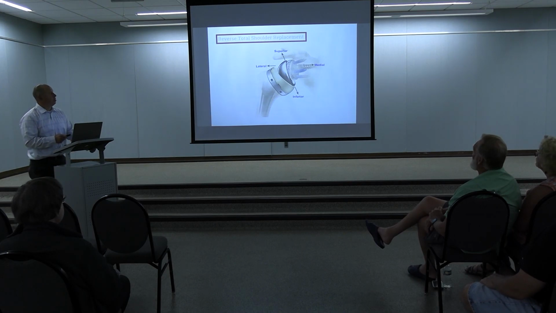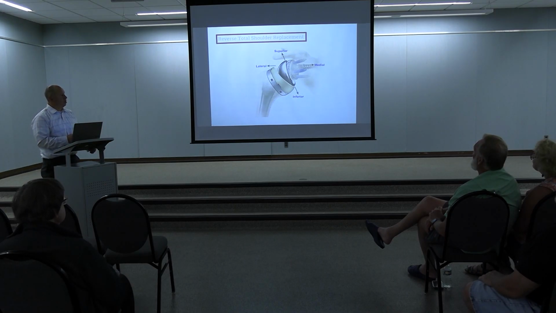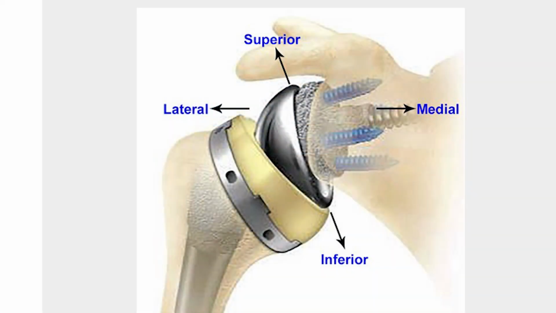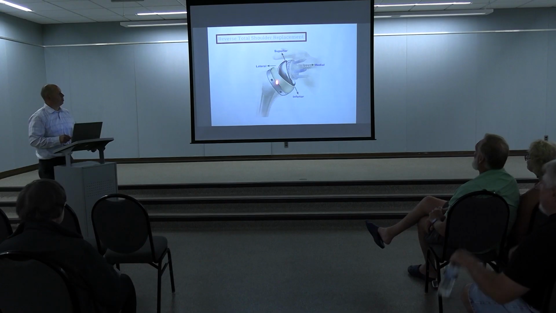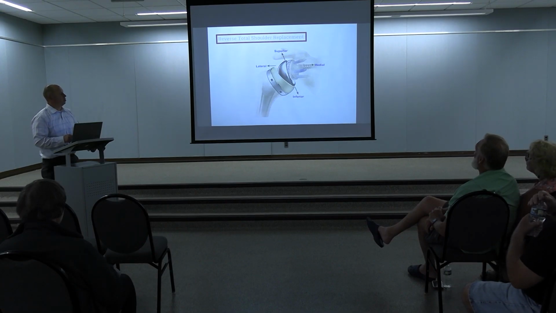So again, here's a schematic of a reverse total shoulder replacement. And the reason they call it a reverse is if you look at the humerus here, typically you have the ball on the humerus, and then you have the socket here. In this surgery, the ball gets cut off with a saw here, and then the ball gets moved to the socket side, and then you basically put a socket on the humeral side, and so the ball and socket are being switched around. And then your deltoid muscle, or the big muscle on the outside of your shoulder, is the one that is mainly responsible for moving the shoulder in that case.